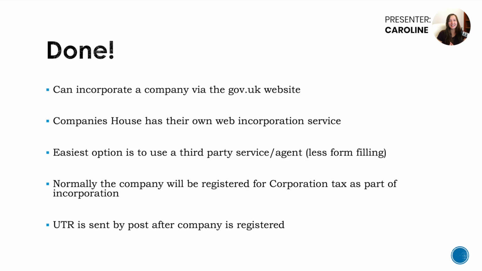It's very straightforward. Just make sure you've got an address you can use, whether that's a service or your actual address. It doesn't really matter if you don't care about whether it's on the public record or not. Just use your personal address then. You'll get all the post sent directly to you. And you just need to decide on the director and the shareholder in the company, because you need one of each to set it up initially.